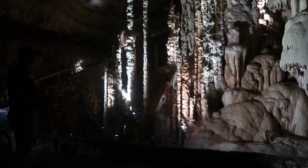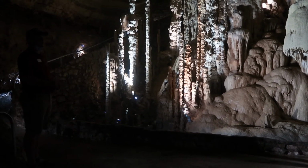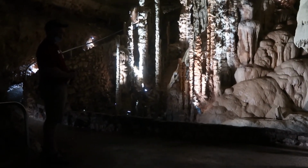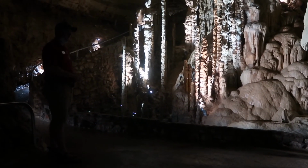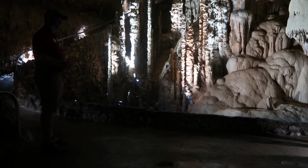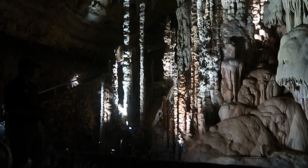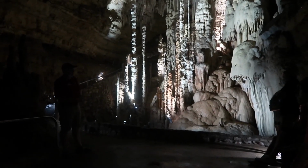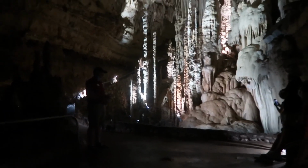Once again, we're sitting at the deepest point, 180 feet below the natural bridge, Sherwood Forest. But does anybody know where the name Sherwood Forest comes from? What famous tale? Very good, Robin Hood. Good job. That's the tale, Robin Hood. Now, one of our discoverers was an English literature major, so you're going to see a lot of English literature references today on tour, one of them being Sherwood Forest. So that's how we get the name for that, and that's how we get the name for this room.